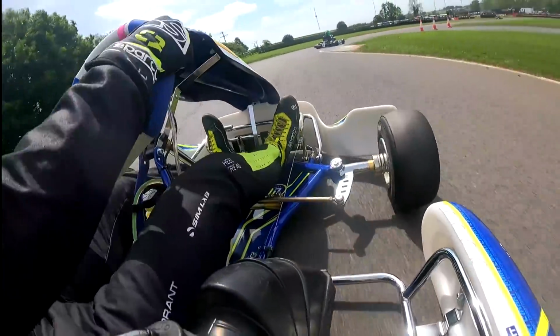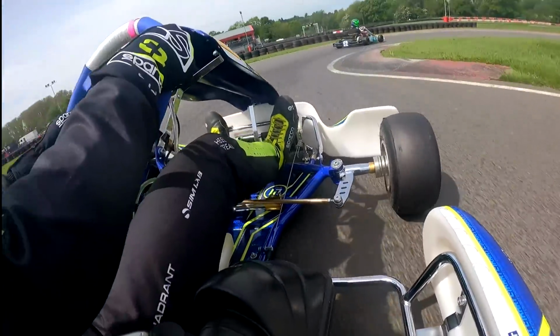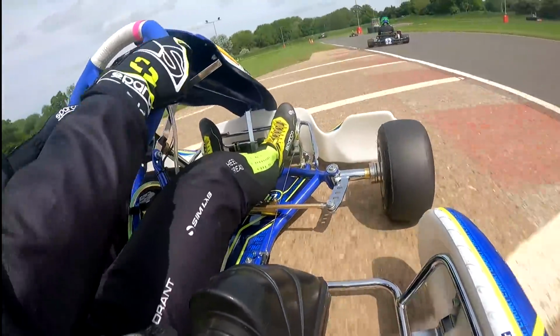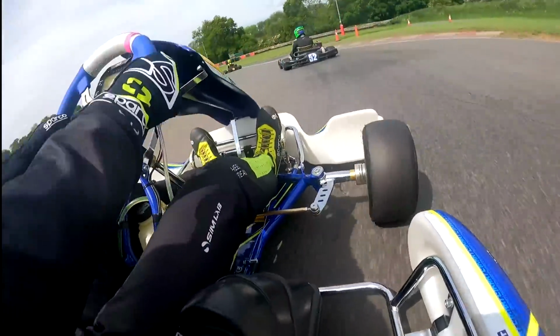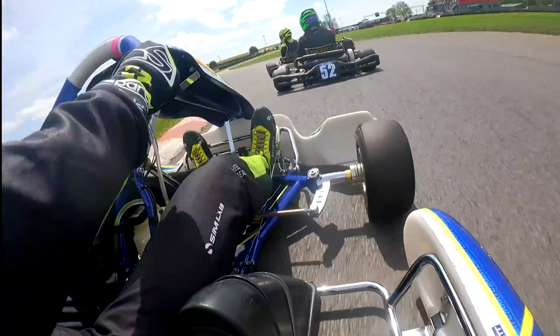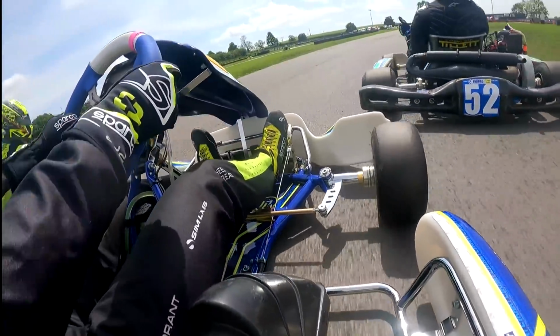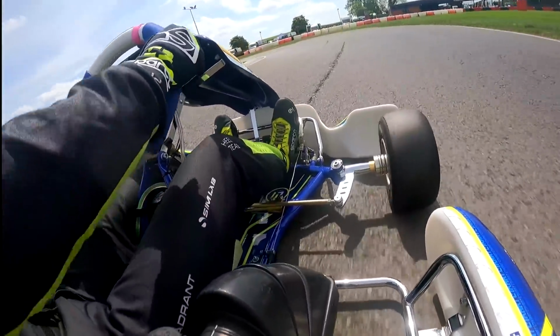There are a couple of laps here, for example, where I had some traffic, as you can see, and that does slow you down slightly, as we try and pick our way through in the mid sector here. It's number 52. Too far to go for a move here. There's a bit of traffic here. Number 3 slowing down. Then eventually I get past the pair of them. He lets me through actually.